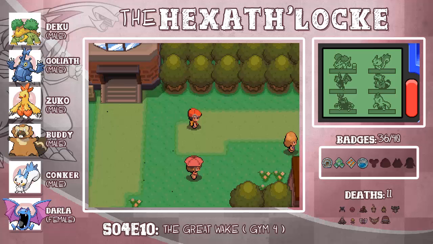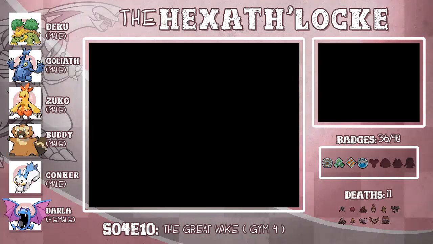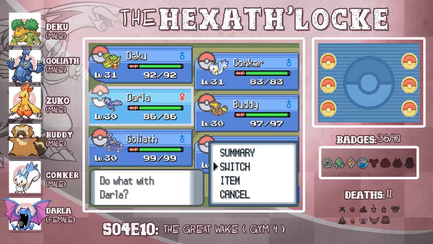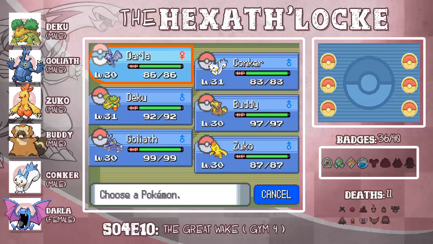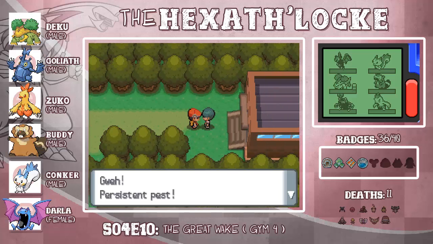Okay, well let's follow him. I'm actually going to switch these guys. As I was grinding Darla, she attempted to evolve into a Crobat, but I stopped it because I wanted you guys to see it. So let's put her up front.